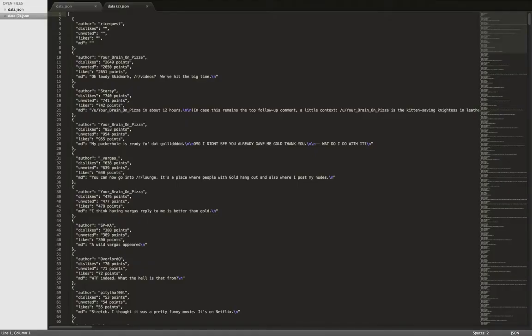These data files that R2 is creating are called JSON files, and they're based on a JavaScript syntax. But they're highly portable and can be used in processing, Python, and many other situations as well. The format of this data is determined by our use of R2, in conjunction with the use of jQuery. You can see here that this file contains information about the author, the number of disliked comments, unvoted comments, and liked comments, as well as the comment itself.